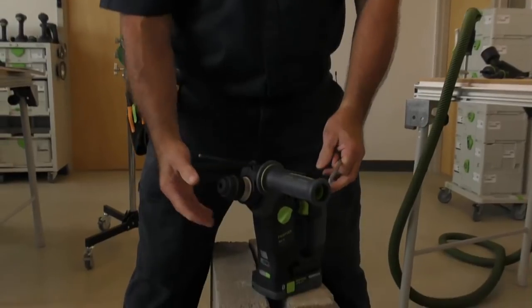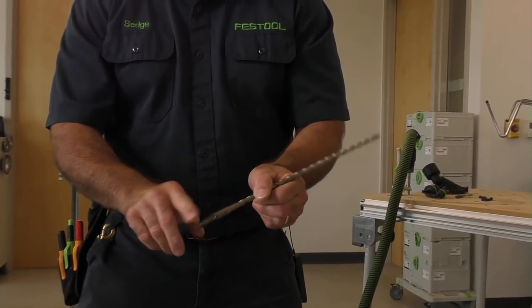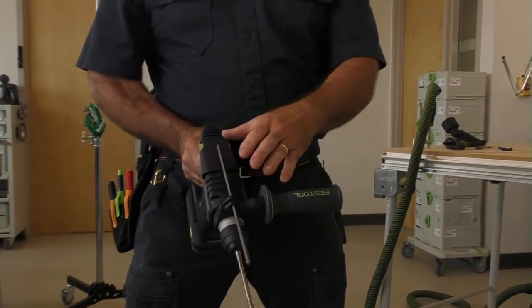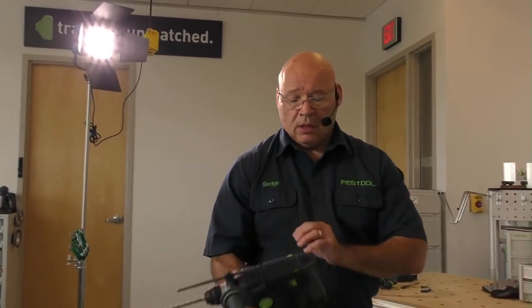Now, so drilling into concrete, abrasive material, what I always suggest is just take some light grease and put that on there every once in a while, okay, to make bits go in and out nice. It comes with a handle. It comes with a depth stop, okay? You have two modes right here.